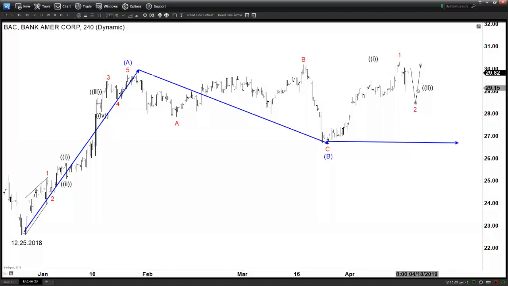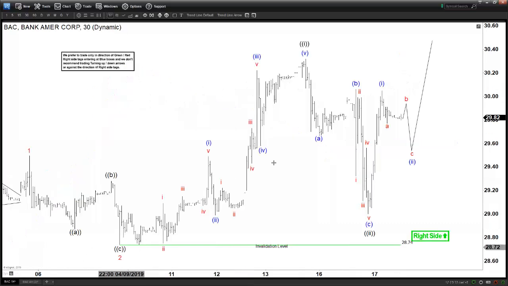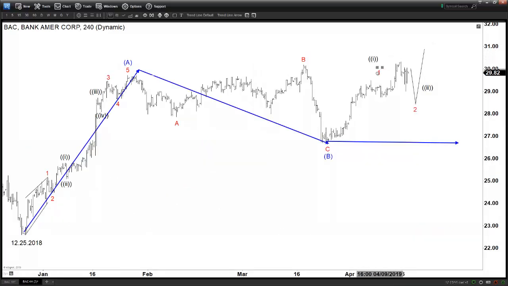But even if this is going to happen, it still needs to stay above this B because the sequence is bullish, right? So right now the most aggressive view is calling this a wave 2. In other words, the most aggressive view is calling it like this.